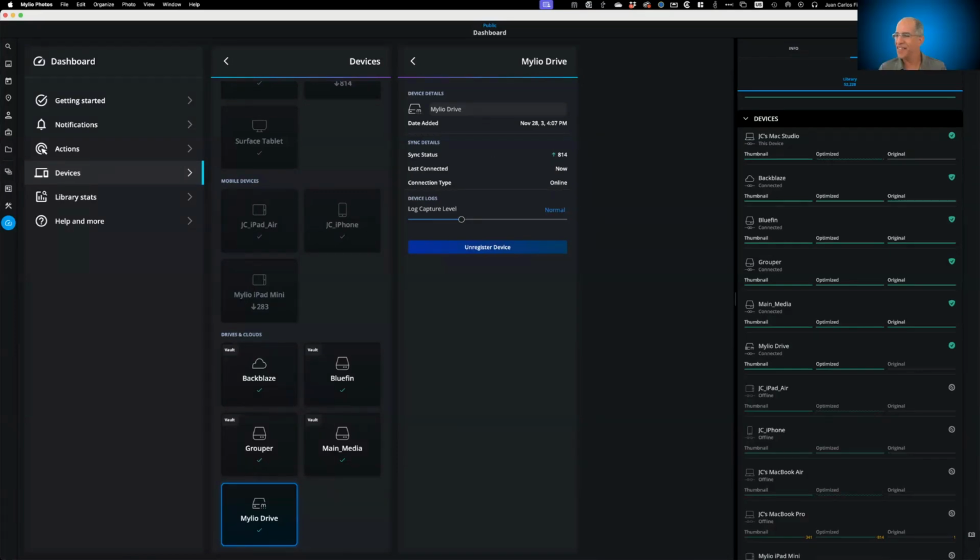Yeah. Let's see. I think it's Aaron who is asking. He has an issue with his external drive. His Mylio library is around 2 terabytes, and the only file on it is a 6 terabyte drive. The drive is registering as full. How is that possible? Let me see if I can find that.